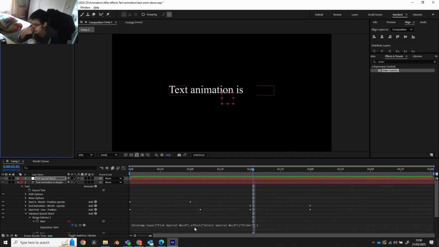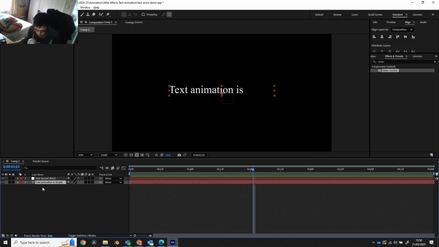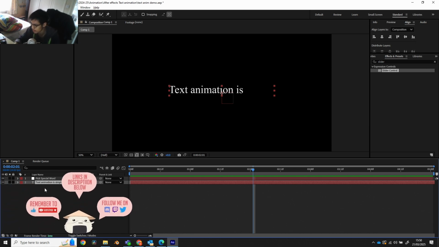Now the thing about this situation is it's good in that we can select the text or word that we want, but it's invisible. So we kind of need to do the opposite. What we need to do here is duplicate this layer and make it hide the rest of it, and this shows it for us essentially.